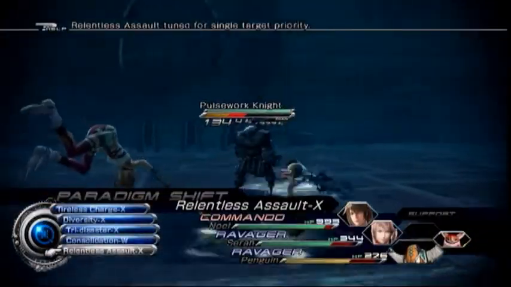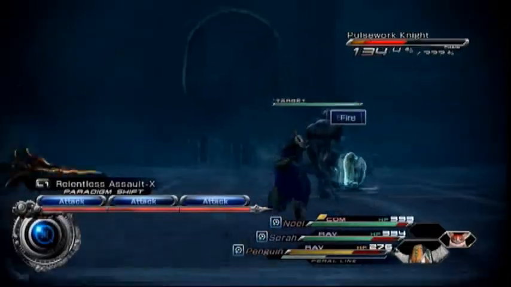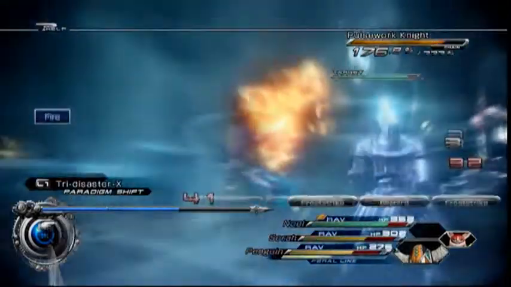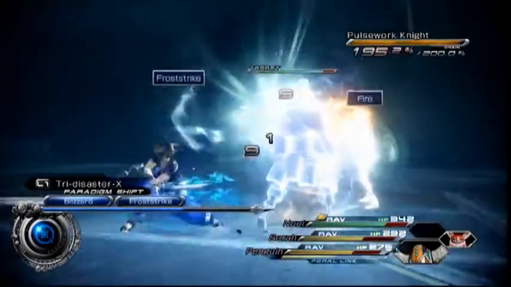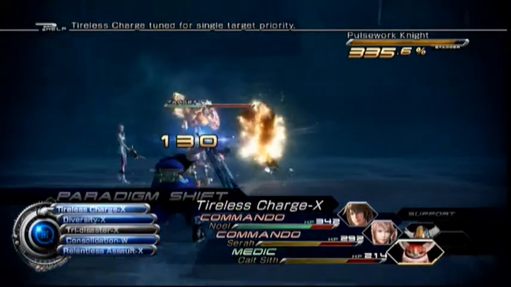So anyways, these are the post-work knights. These are a sentinel type, and they're actually a pretty damn good sentinel, if you ask me. However, they have really stupidly high defense until you stagger them. So I would highly suggest going into Try Disaster and focusing on getting them staggered, and then they fall really quickly once you do that.